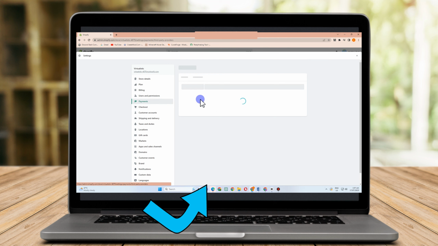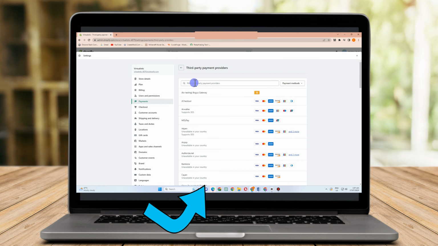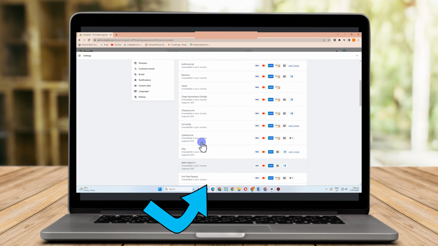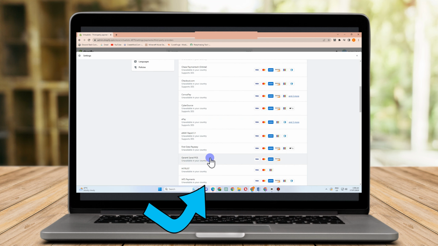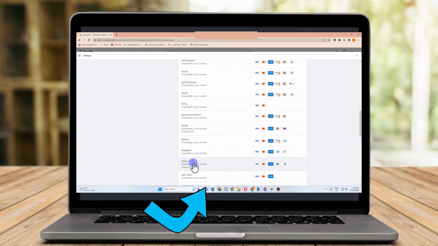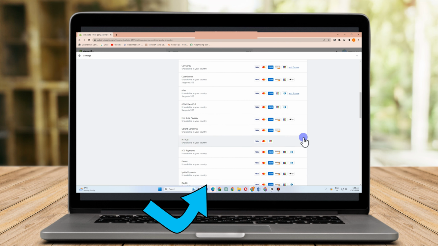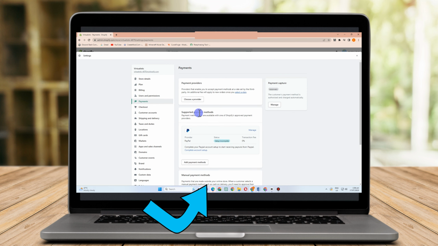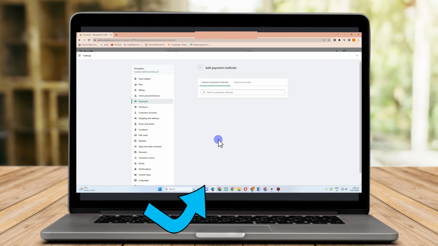The first one here is third-party payment providers. The advantage of choosing this is that you can easily know whether the payment providers or methods here are available in your country or not. As you can see below, it says unavailable in your country, unavailable in your country, and so on. If you choose a payment method here and it's not available in your country, it's a waste of time.